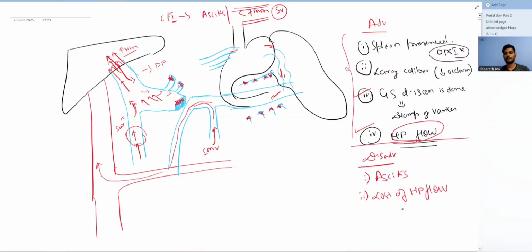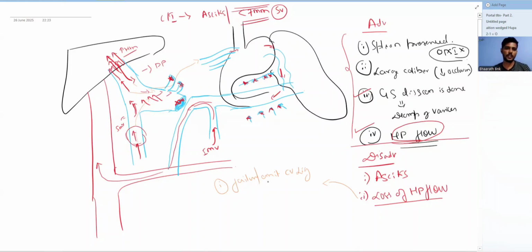Now, what are the reasons? What are the factors that result in loss of hepatoportal flow? The main reason for doing this was to preserve the hepatoportal flow, but that will be lost in certain conditions. First is if you fail or omit coronary vein ligation, right? If you do not ligate this coronary vein, all the blood will escape through this coronary vein. It will go into the stomach and it will come back here. Because this is now a path of least resistance, all the superior mesenteric venous blood and the portal venous blood will drain into the left coronary vein. From there, it will go into the stomach and it will come back into the splenic vein.